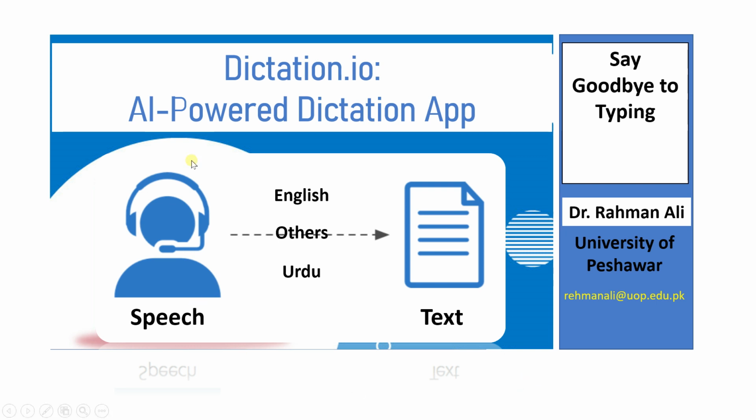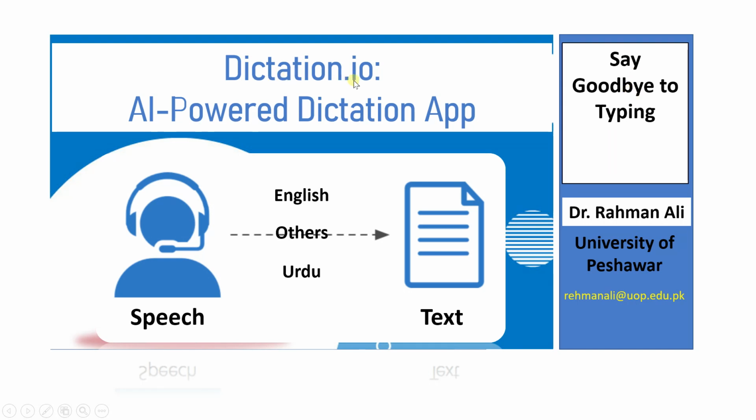Assalamu alaikum. If you are a news editor drafting an article, or a school teacher drafting a paper, or a blogger writing blogs in different languages, but you are not good at writing text or your speed is not good, then don't worry. AI-powered applications can help you write text in different languages. You just start speaking in front of your computer, and the computer will convert it into text. In this way, you will say goodbye to typing.